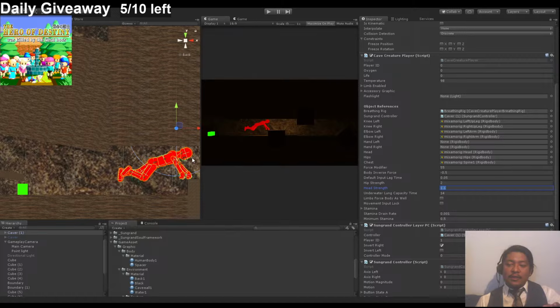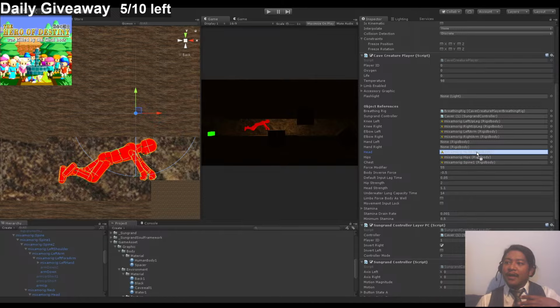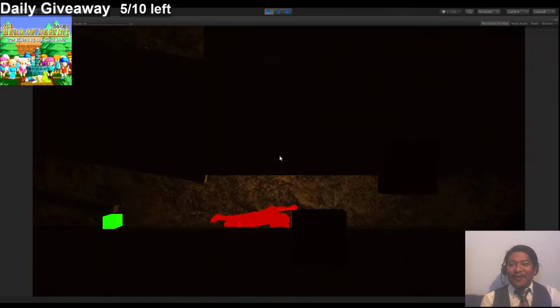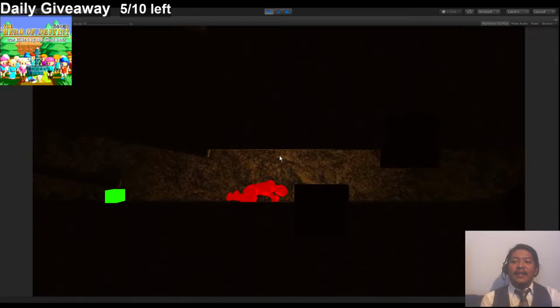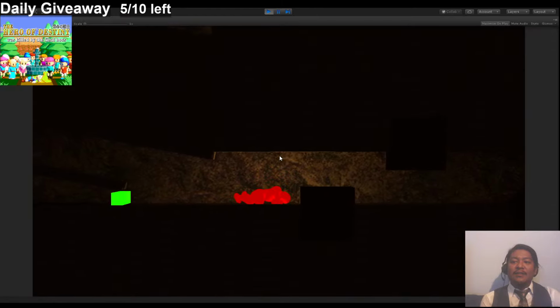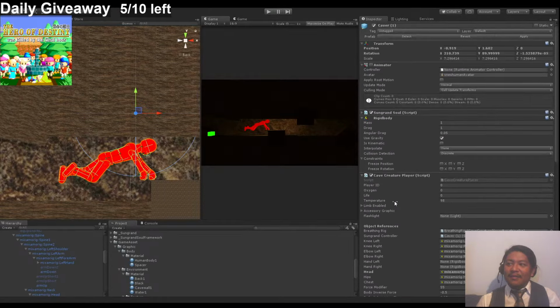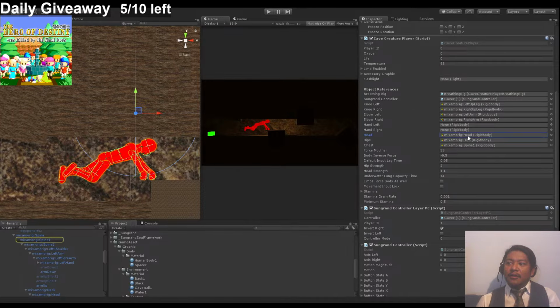But here's the thing. Right now, it's directly affecting the head, and I'm not sure if I want it to be the head or the chest. So before we adjust any of these values, we will change it to where it's the chest that is being affected, and we'll see how that affects gameplay. Okay, so there's my hips. See, if I set it to the chest, I feel like it doesn't move the part of the body that I want. I've tried it. I didn't like it. So what we'll do now is reset that back to the head.